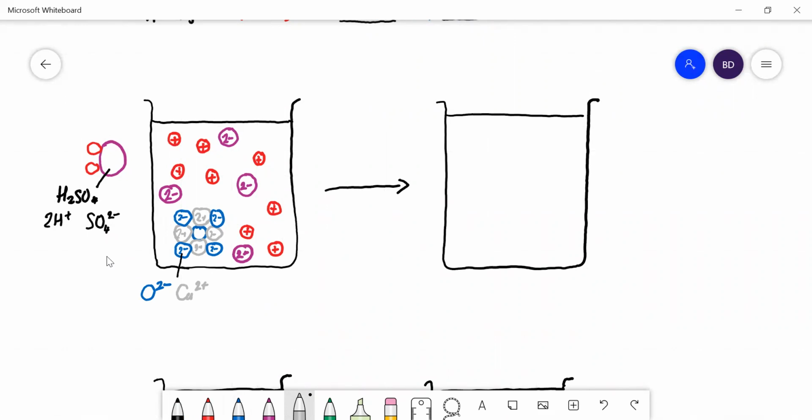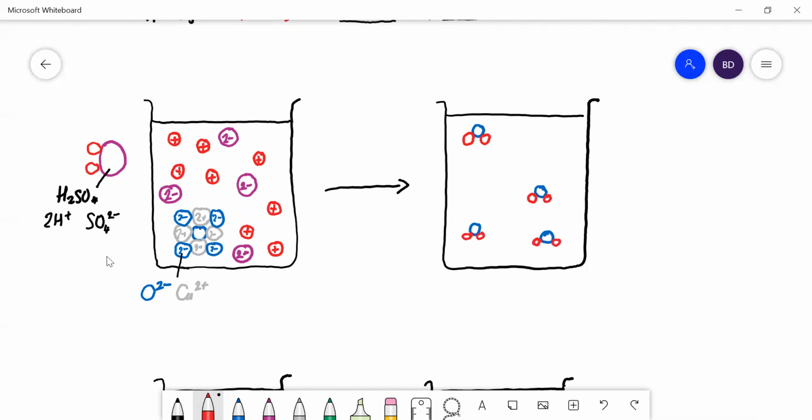So you put that in the sulfuric acid. It will react at room temperature, but if you do it in the lab, you usually warm it up because it makes it react quicker. Now what happens there is each of those oxide ions grabs hold of 2 hydrogen ions and forms water. The oxide ion is 2-, and each hydrogen is a plus, so that makes a neutral water molecule. So you're going to form, there's actually 5 oxides, I'll just do 4. So you're going to form 4 water molecules, which I'll draw here. Put the hydrogens on them. So that's used up all the hydrogen ions from the acid.